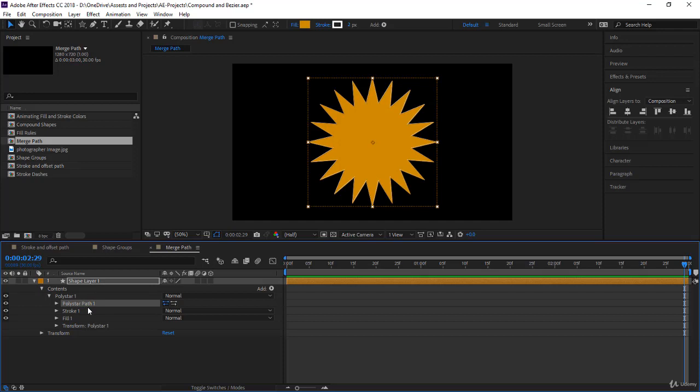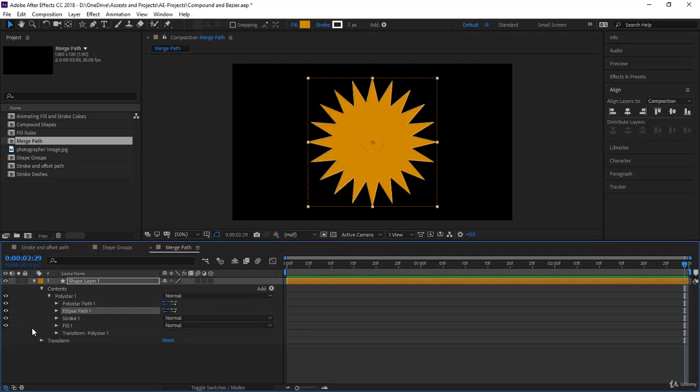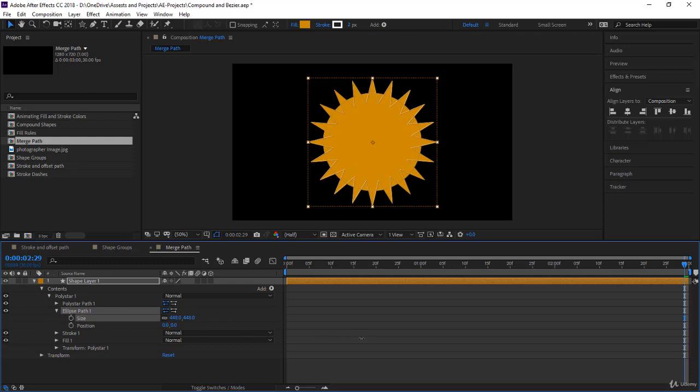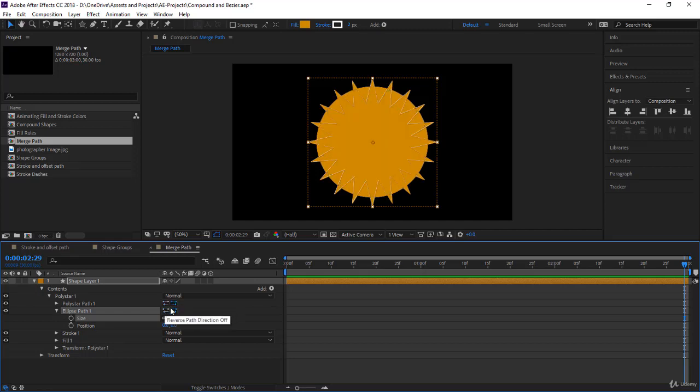I will select polystar 1, the shape itself, not the group of shapes, and come to add and add an ellipse. Okay. This ellipse, I will make it quite big, to chop the outside. So I want to chop everything that is outside the ellipse. If you start playing with these guys, it might not work here. It's actually not under your control. These guys behave in a certain way because it's an XOR, if you want.